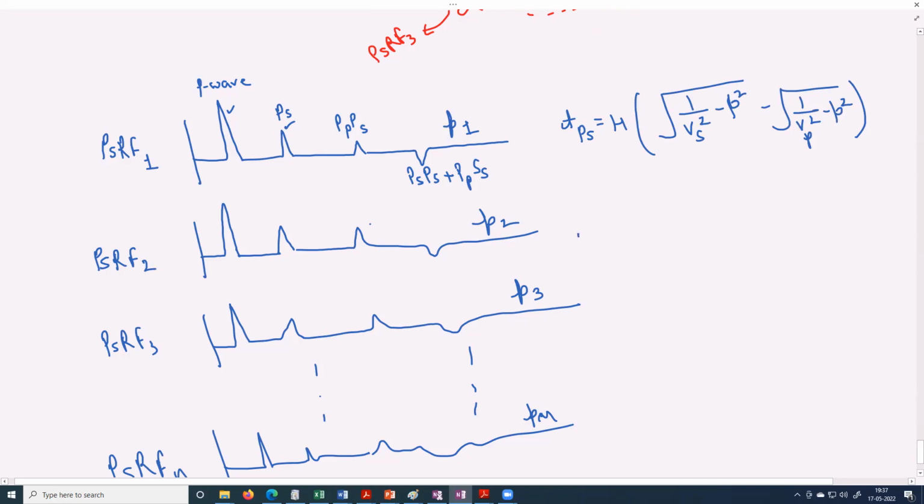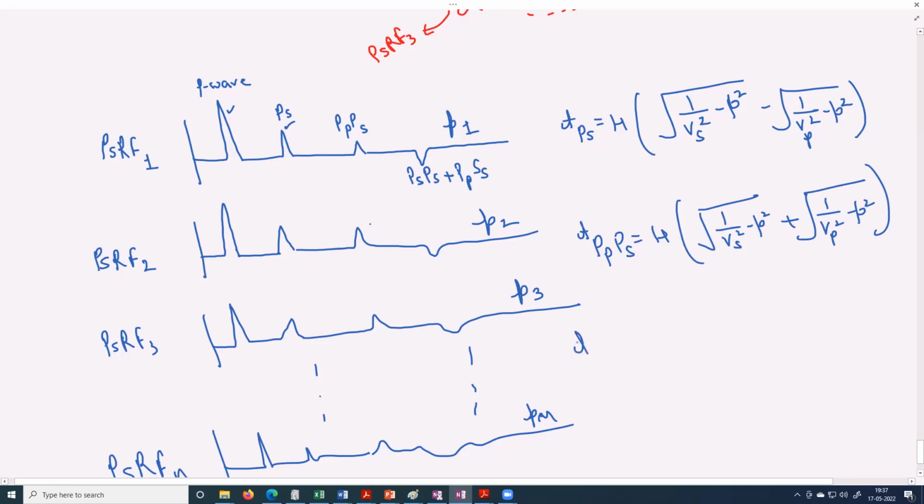Likewise, you have the formula for the arrival time of PPS phase, that is H in bracket under root of 1 by Vs square minus P square plus under root of 1 by Vp square minus P square.